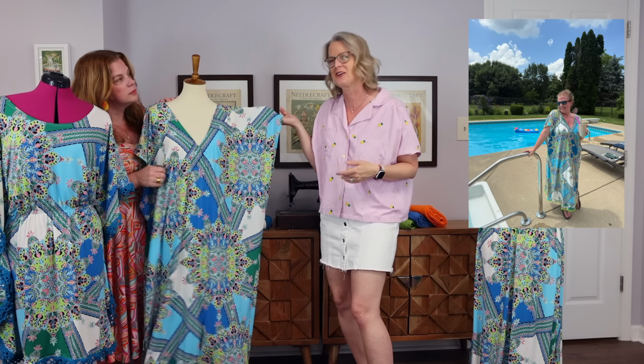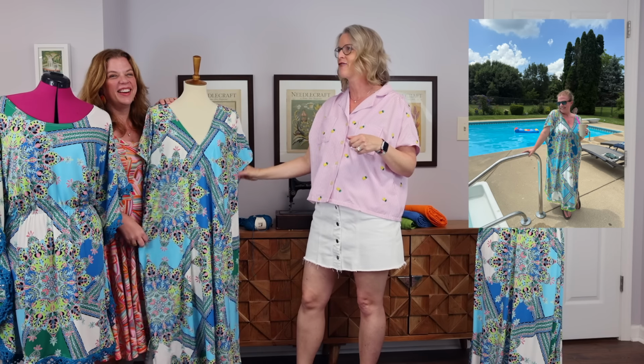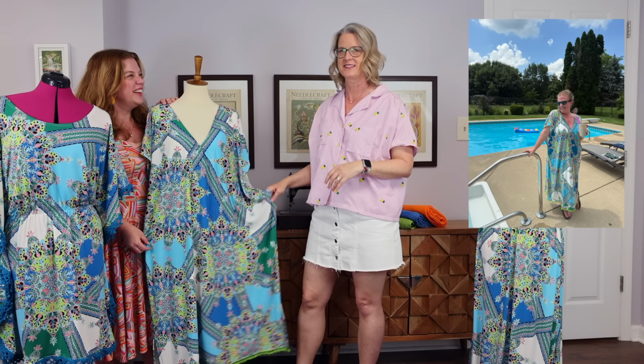But she looks so good in it. I mean, you guys can see here in these pictures of her dancing around. Our friend has a little outdoor sound system, so we were dancing to Beach Boys music.